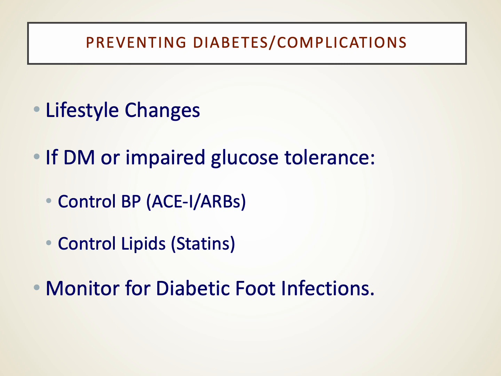And the basic issues we look at are diet and exercise. We are also going to be pretty aggressive with patients who have diabetes or metabolic syndrome and looking at their cardiovascular risks. So we find that by managing their blood pressure fairly aggressively, often with an ACE or an ARB, and controlling their lipids, usually with a statin, in addition to controlling their glycemic index and providing adequate glycemic control, we can reduce the risk for all these complications. We also will monitor for, among other things, diabetic foot infections, and those become really major issues.